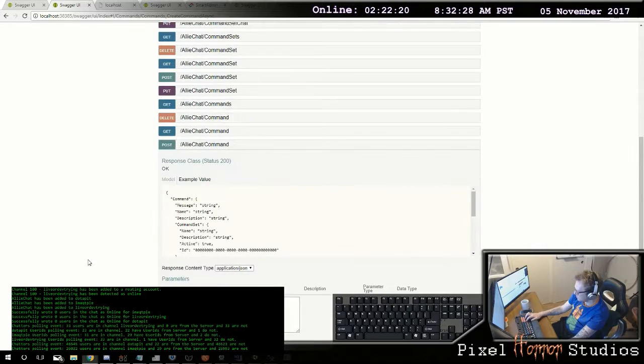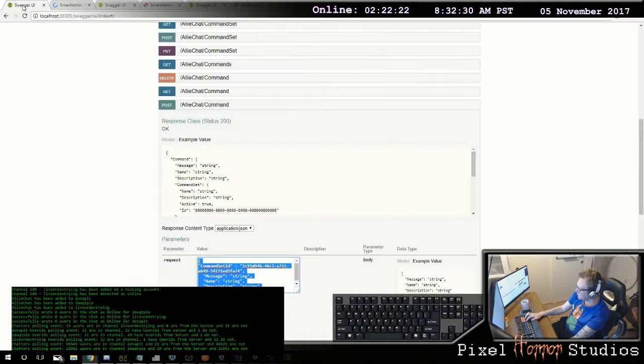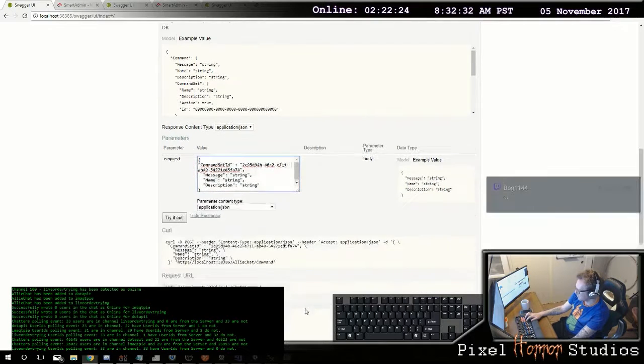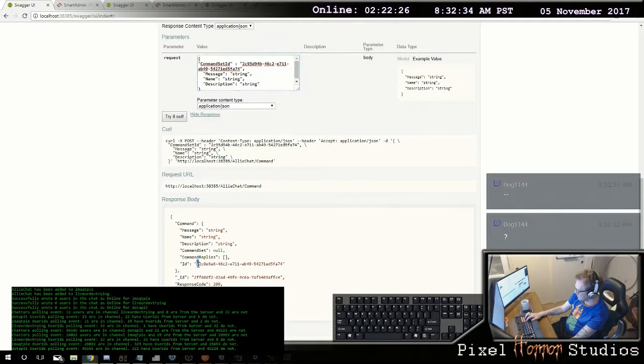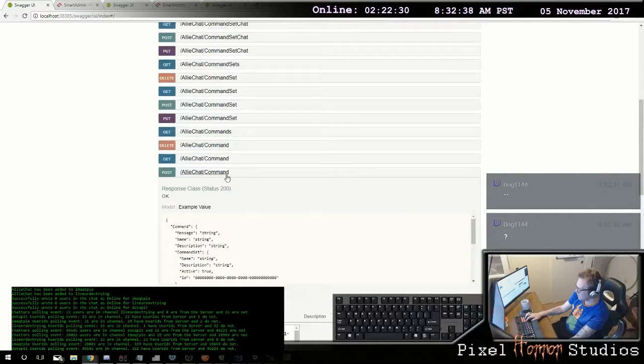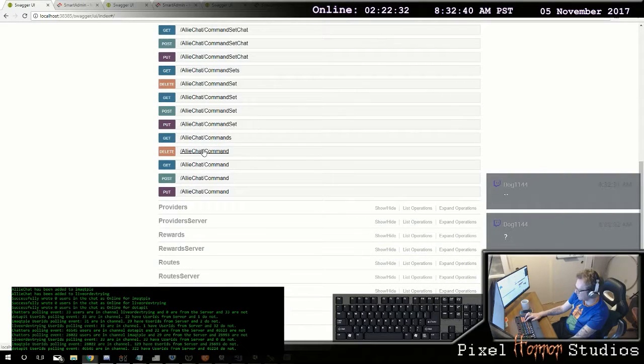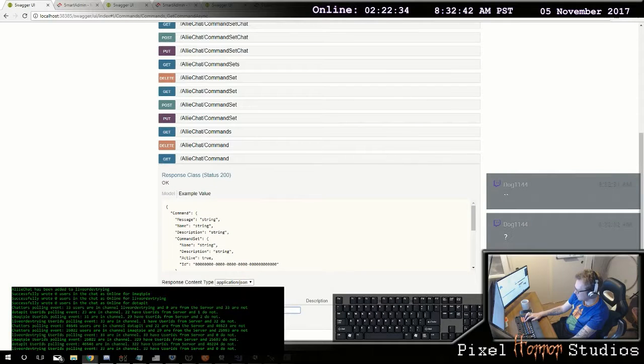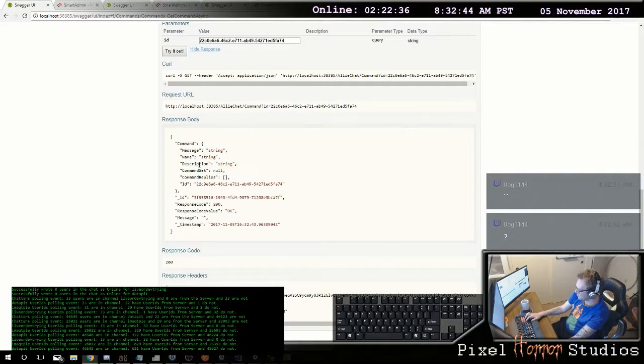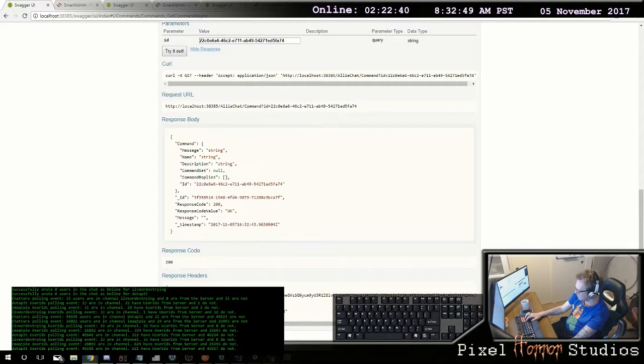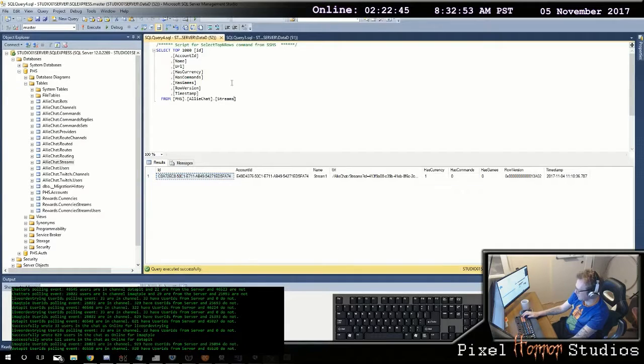Post. Wasn't this one? It was this one. So this one added this ID. So let's just get it now. See if I did a get on this command. It should serialize. Oh, it didn't. It did not bring out command set. So let me make sure that that's working in my commands.